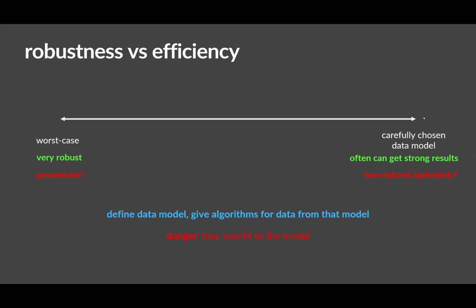I want to be robust. I want to design algorithms which work in some data model, but I want to be robust to the vagaries of that. Let's see what we can get. We want to get the best of both worlds. It would be great to get algorithms which are great in the stochastic case, and the same algorithm is great in the worst-case world. And in fact, it shouldn't even need to know where it is. It should be great for all cases in the middle. You can't have it, or at least maybe you can't.